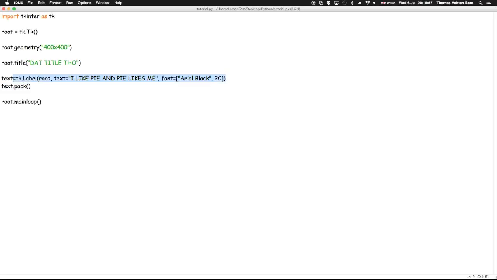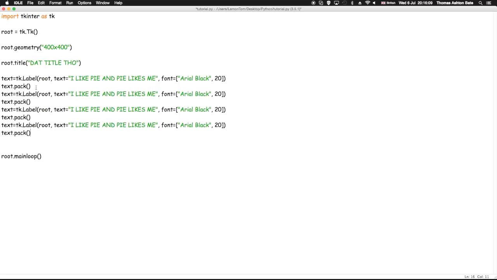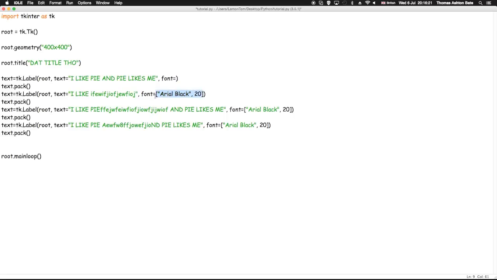Now a little trick, if you have multiple of these text things, and you don't have to type in the same thing every time, you can set a variable, so that it's just basically time saving.